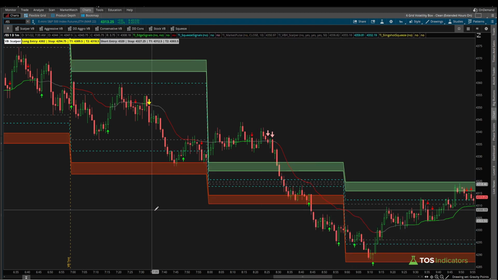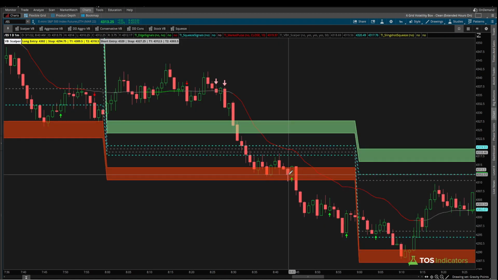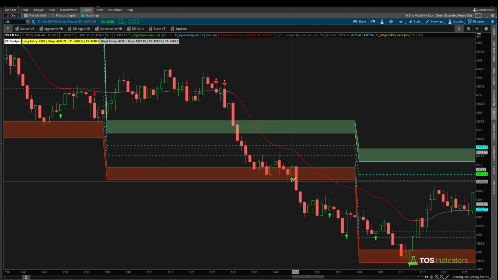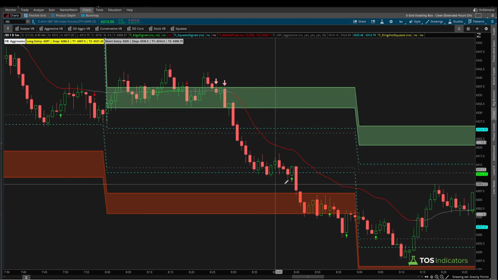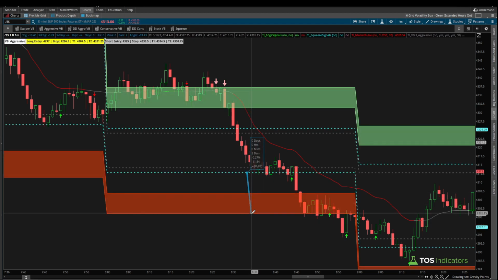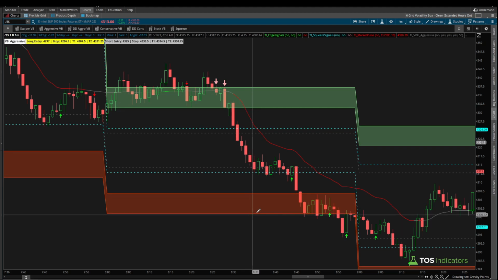Now with this sell-off, we went outside of our scalper Volatility Box clouds with this candle before seeing the edge signal confirmation. So that takes us from the scalper to the aggressive. Now off of the aggressive, this was the valid trade on the 1 minute time frame chart. Our risk involved on this particular trade was a little bit greater than 9.5 points, about 11.75 to 12 points depending on how much room you gave it. We ended up going straight outside of that clouds almost immediately after seeing the edge signal confirmation.